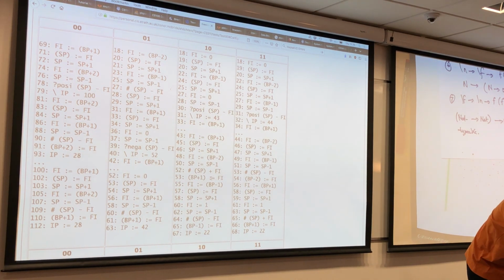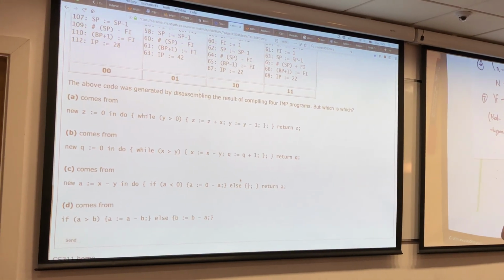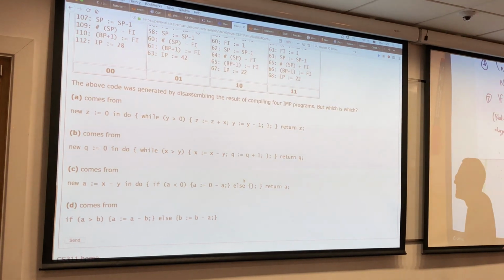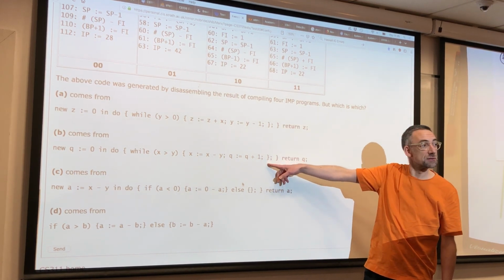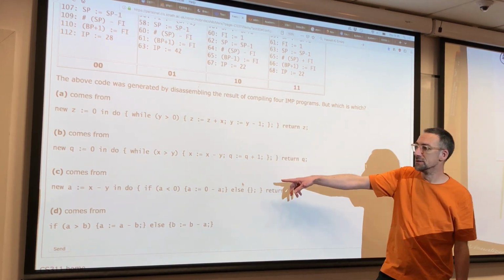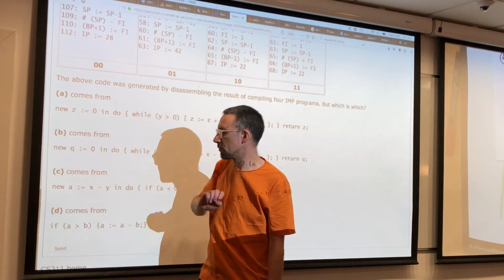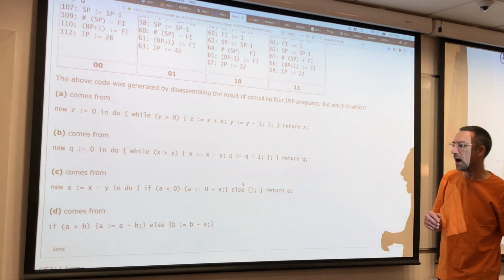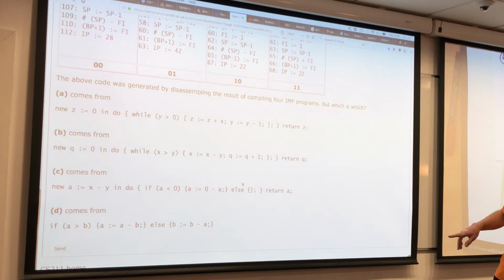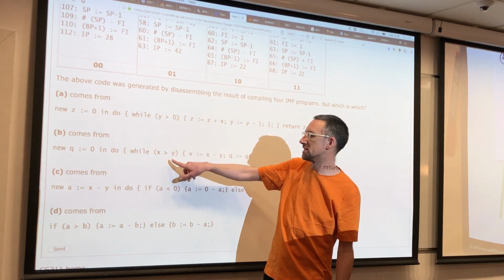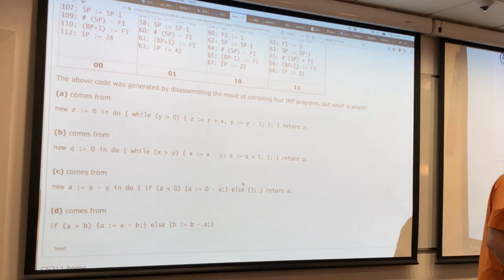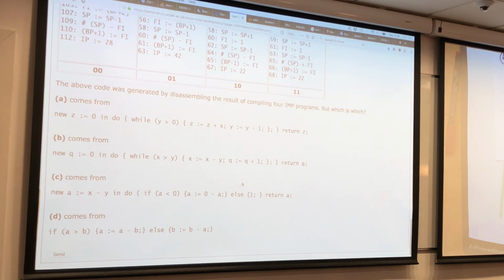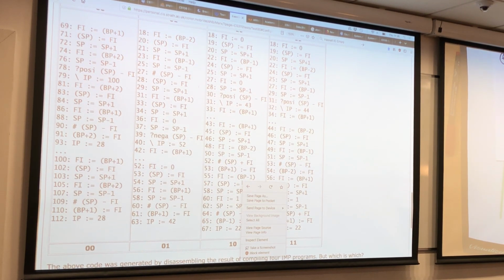As we look at the source code, you can see that in 2 of our expressions we have while loops. In 3 of our expressions we have new. And then there are various things going on with the kinds of tests that happen here or the kind of assignment that happens there. So let's first of all go hunting for loops.